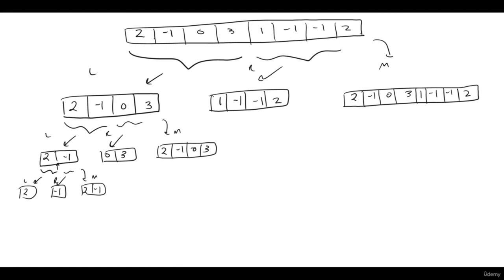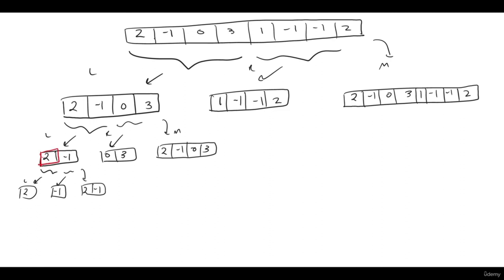Now you have these three subarrays, and at this problem you have to make a decision. You have to elect the maximum subarray. The one in the left half has a sum of obviously 2, because it's only 2. The one in the right half is -1. And the one crossing the midpoint has a sum of 1. So the maximum subarray here, the one that has the highest sum of elements, is just the subarray that exists in the left half, which is only 2. Cleaning up my space a little bit here, and I'm going to switch colors. The subarray that got chosen here was the one that exists solely in the left half, just 2.